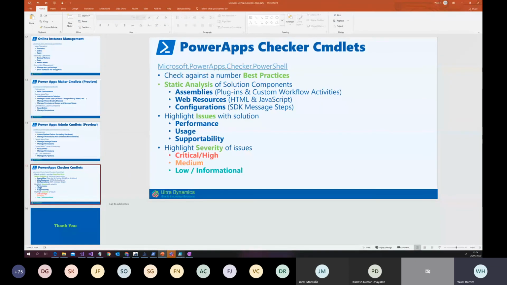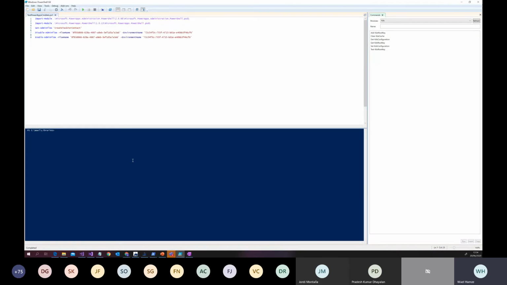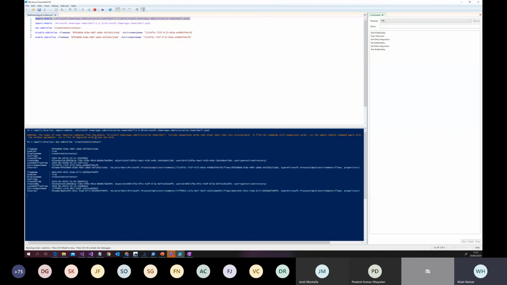So I wanted to show you these Power Apps modules. The first thing you have to do, for example, before you use the admin API, is import the module. I've downloaded that module from the PowerShell gallery. Once you import the module, it allows you to get information about flows. There's a command called Get-AdminFlow. In this case, I've got two flows in different environments. It's the same flow, it just gets deployed into multiple environments.